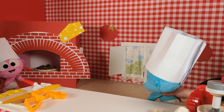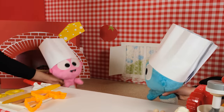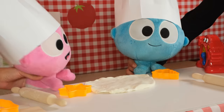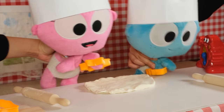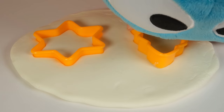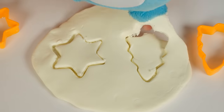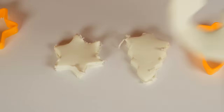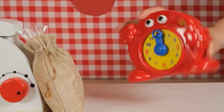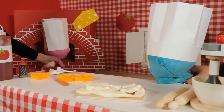Hey, GaaGaa! The timer hasn't rung yet! The pizza is not ready! Please be patient! What are you doing? Another pizza? Oh, cookies! That's a good idea! Oh, the pizza is ready! Let's take it out!